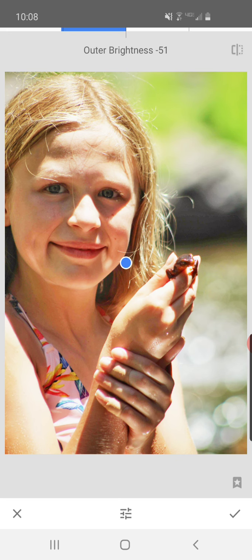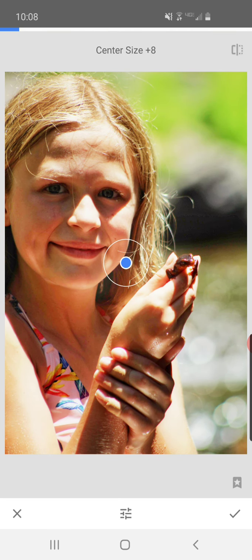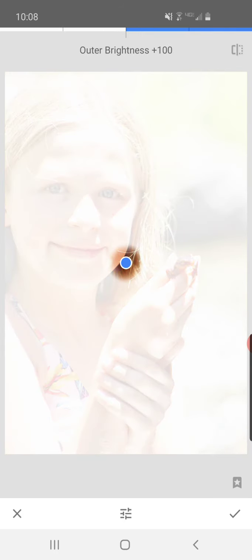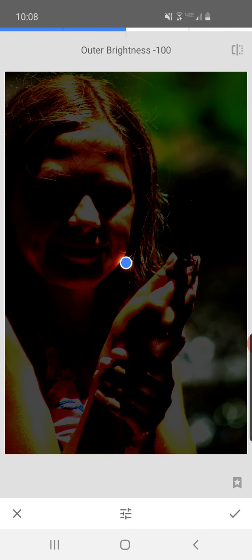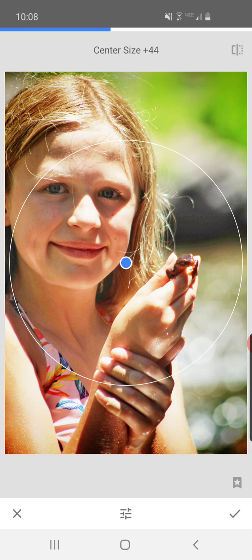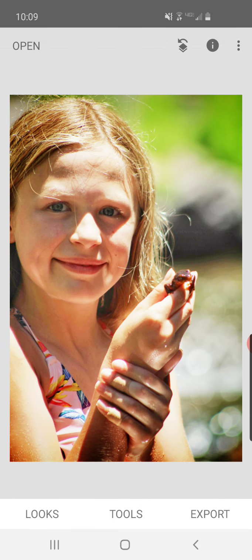And what I want to show you is if you pinch the picture, it's going to bring that area in. And so then if I go up, right, it's going to cover all of that. If I go down, it's going to cover all that. I want to bring this out like this. And it's just going to be kind of slight. We don't need to go crazy with it. I'm going to go ahead and hit my check mark here.